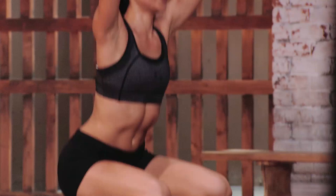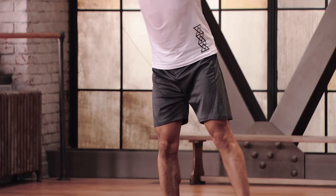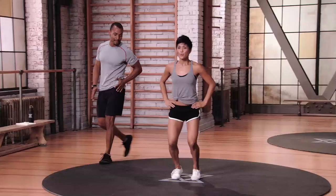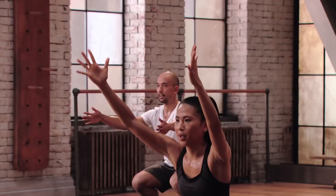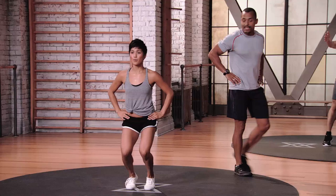Mod 2, we're getting a little bit less depth with the squat, although Marvin's doing a pretty fine job there getting deep. Very good. Again, the hip height, the height of your leg is gonna be based on your flexibility as well. Good, excellent. So mod 1, hands are on the hips, right? So Steph's still going down into the squat on the toes, still coming up and lifting that leg. We're almost there, we have 3 seconds to go.